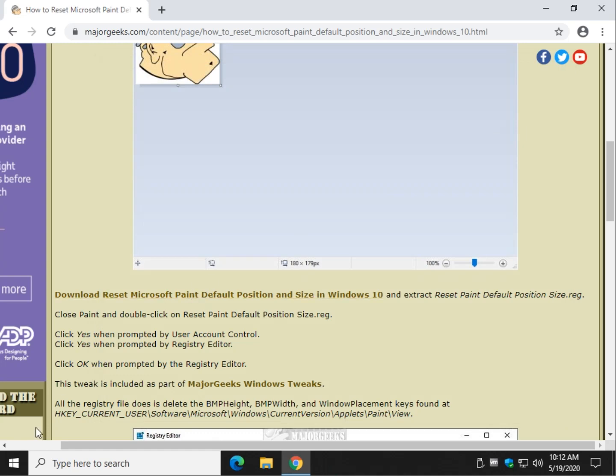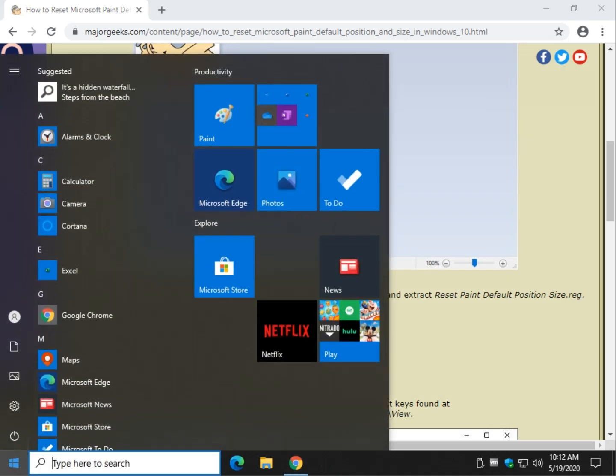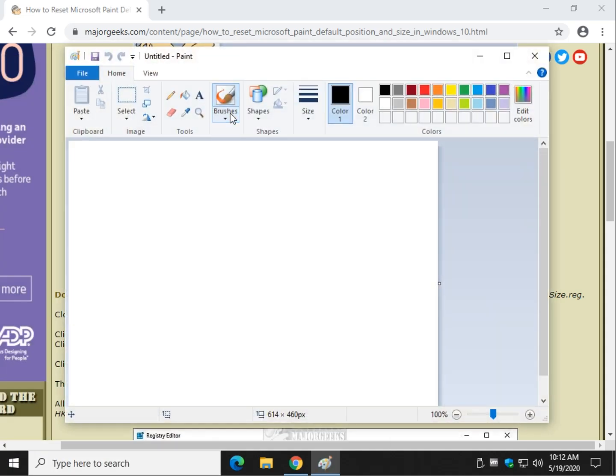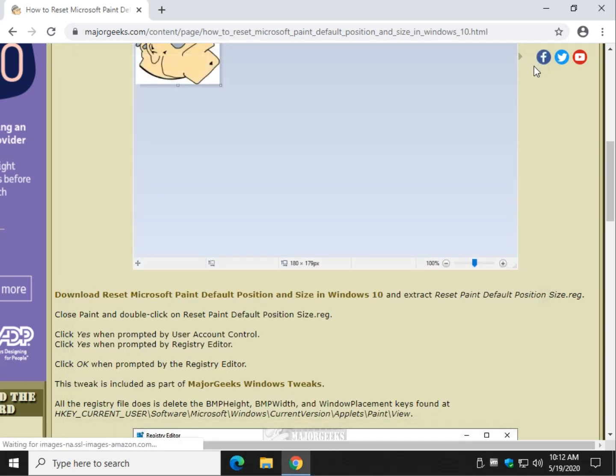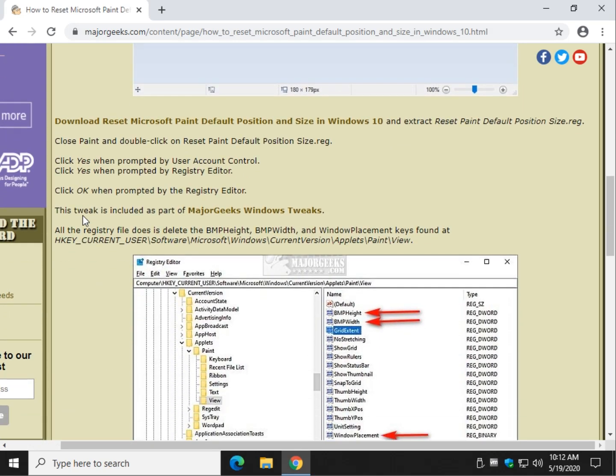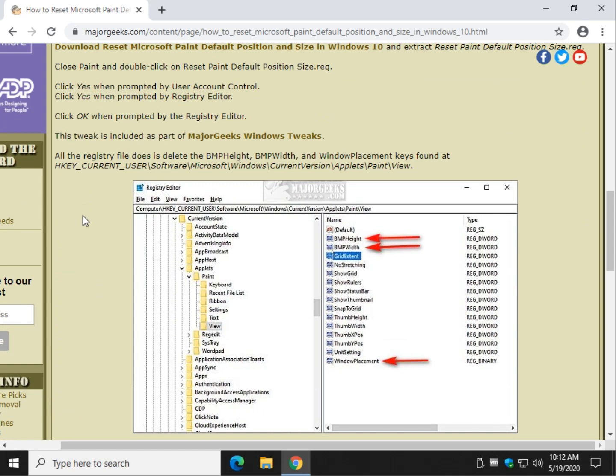Now let's go ahead and try and open up Paint and see where it's at. It should be, in a perfect world, right where it was the day Windows was installed. There you go. As you remember, I left it way over here on the outside edge. So it's kind of handy for a few people. I'm really surprised how many views the article got. I didn't think anybody would care. That feels so good.